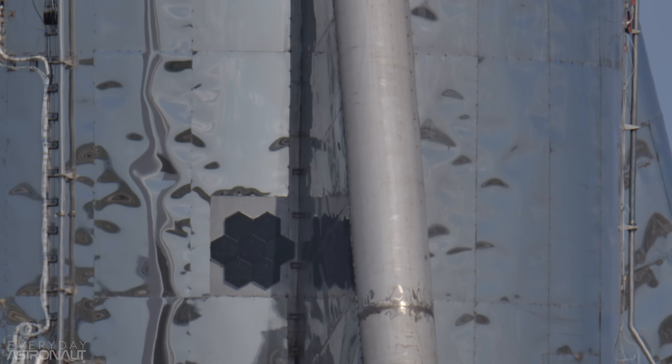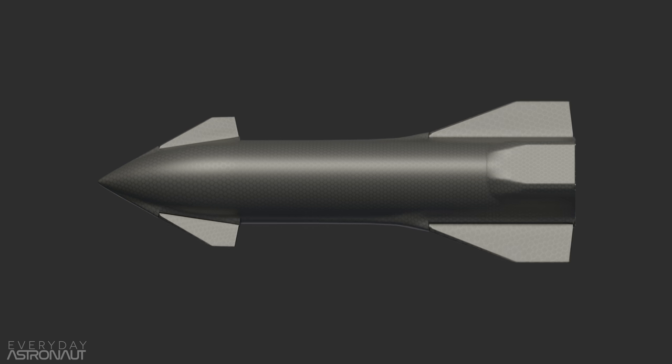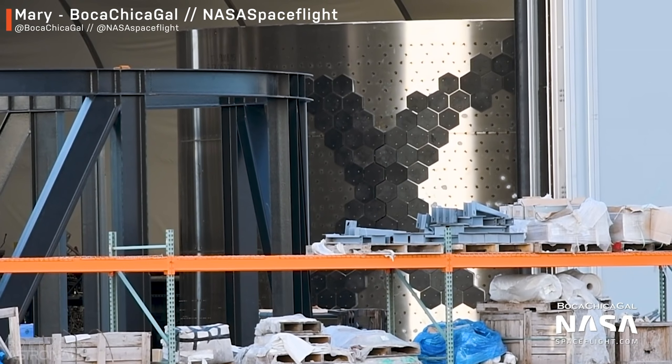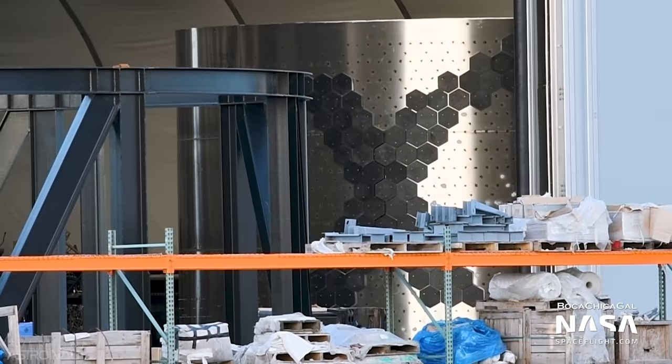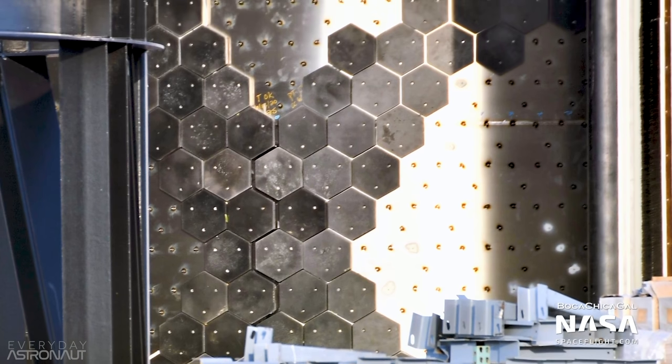In order to maintain control and stability while reentering belly first, those Elonorons we talked about earlier are key — they change their drag to control pitch, yaw, and roll. Re-entering the atmosphere allows the vehicle to exchange all of that insane kinetic energy for heat. Think of the atmosphere as a giant brake pad — it exchanges kinetic energy through heat from friction, except in this case it's not air friction but rather compression of the air in the bow shock that heats up the vehicle. And this is why they went with stainless steel — so it can survive reentry intact. SpaceX has done something brilliant here: uniform heat shield tiles. Since the whole Starship is basically just a giant cylinder, this makes for way easier checkouts, easy production, and easy manufacturing. The tiles are likely an in-house variant of a material called Tough Rock, which touts high reusability by being able to handle high peak temperatures before ablating. There might be some hot spots that ablate a little bit each launch, but because they're uniform, they should be easy to swap out. Eventually these tiles will be mechanically mounted, likely done by an automated robot for quick and easy replacement.